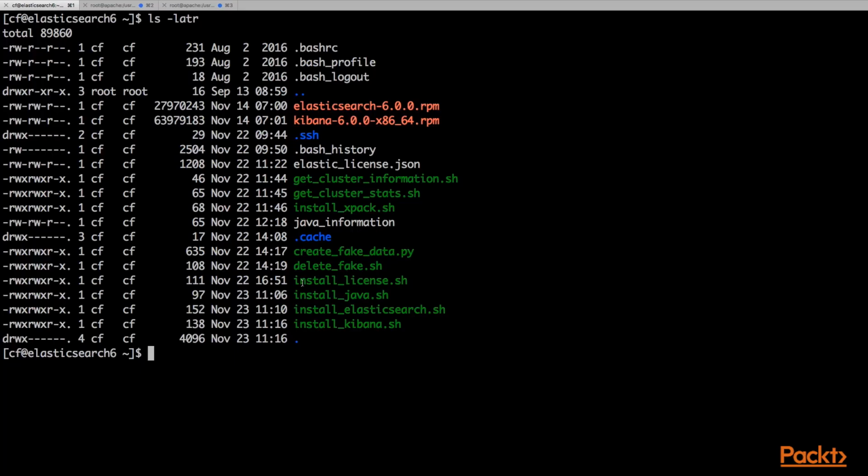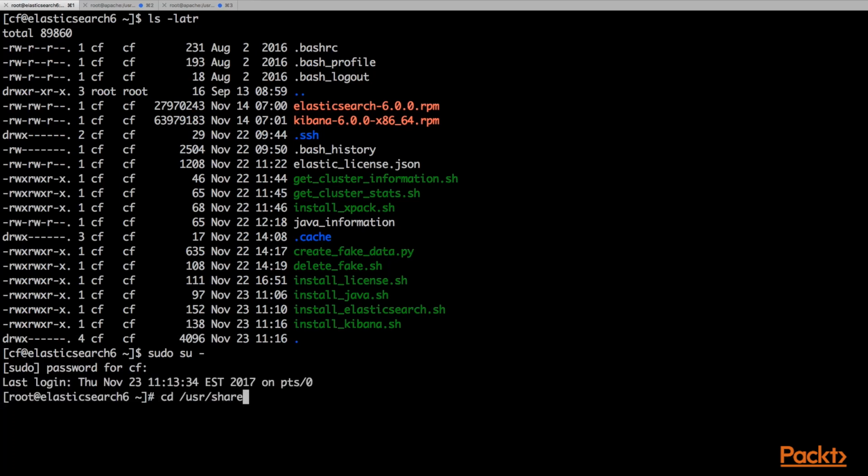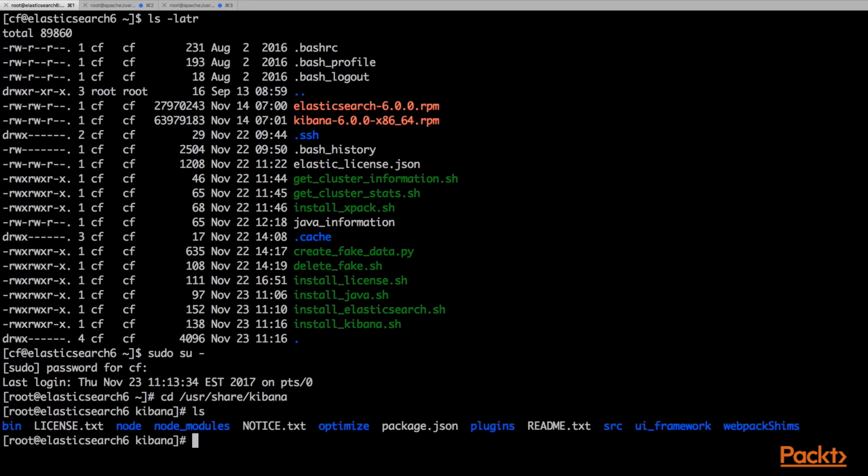So first, let's install XPack for Kibana. We'll make sure we're root. And Kibana is installed by default in /usr/share/kibana. Elastic provides a nice plugin function to allow you to install and remove plugins pretty straightforwardly. They get downloaded from the Elastic website on demand.